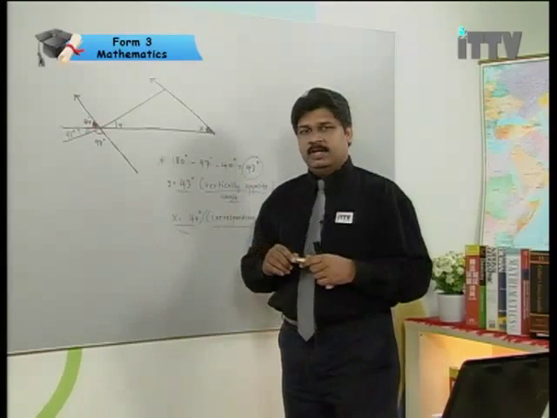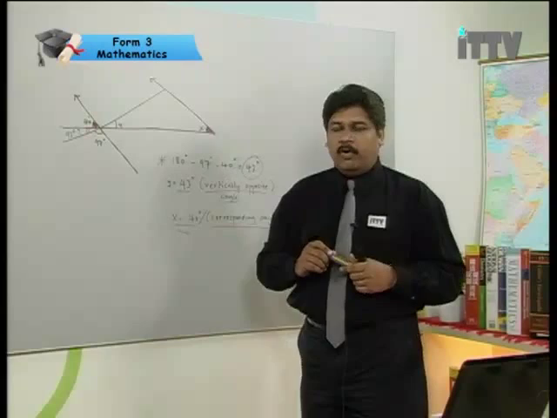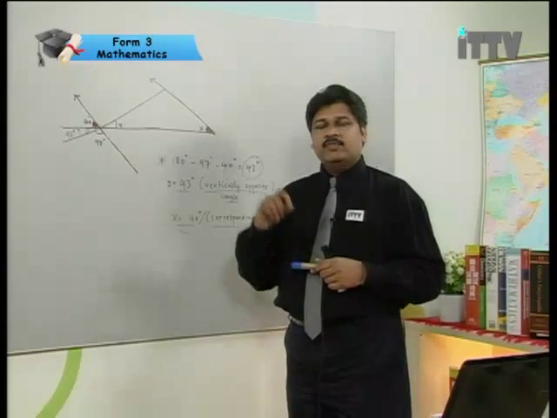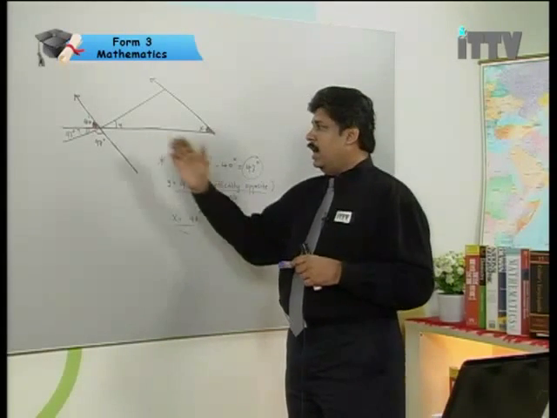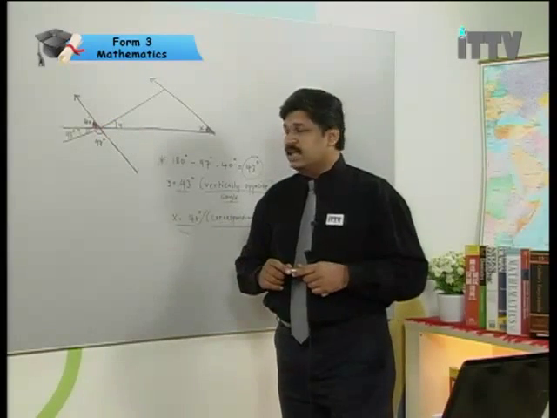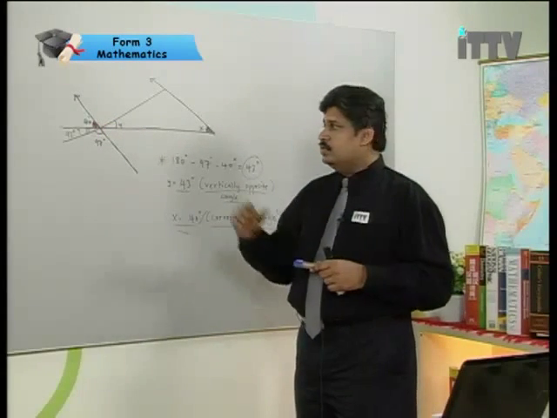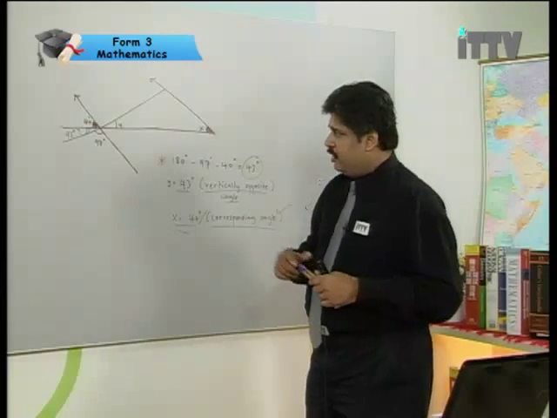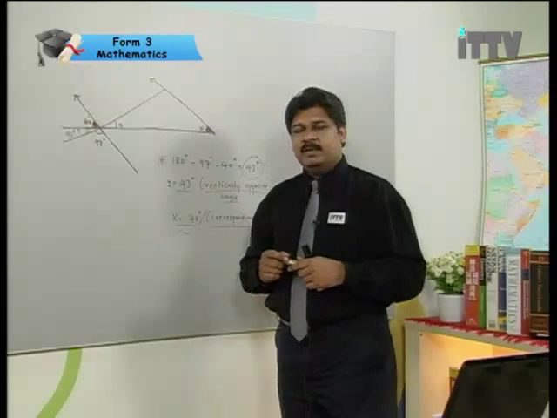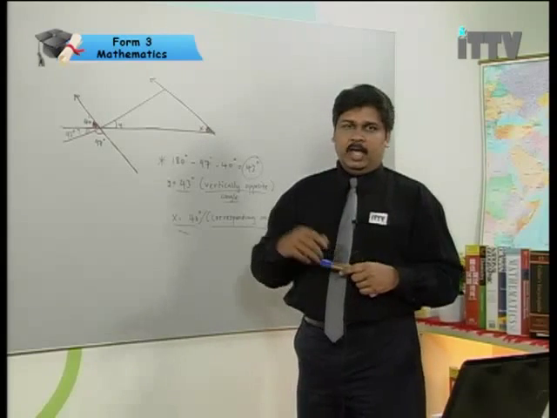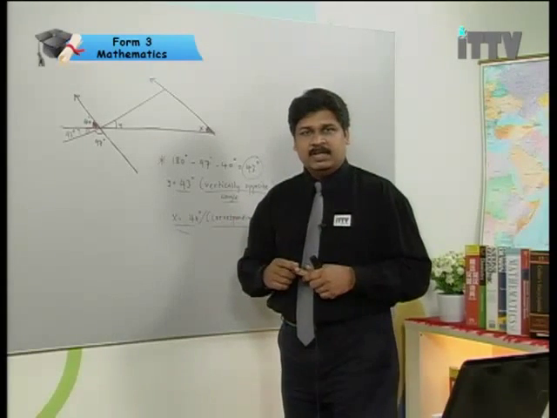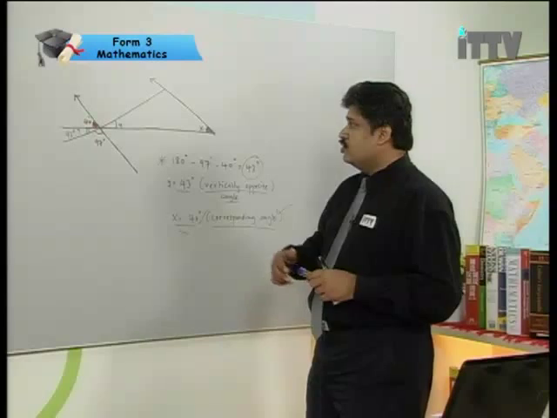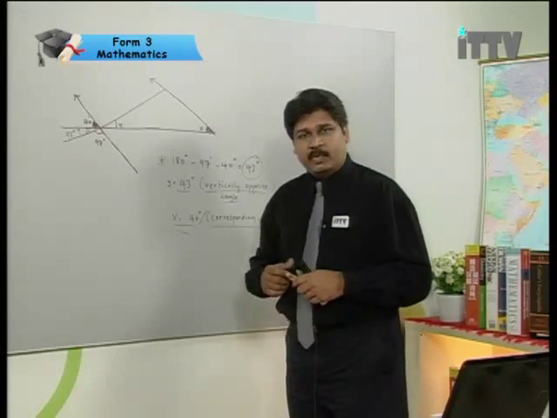All you need to do here is look out for the angles given, and ask yourself how these given angles are related to the unknowns. In the event you are not able to determine the values of x and y, you may want to try another method. Perhaps you may not want to use corresponding angles.